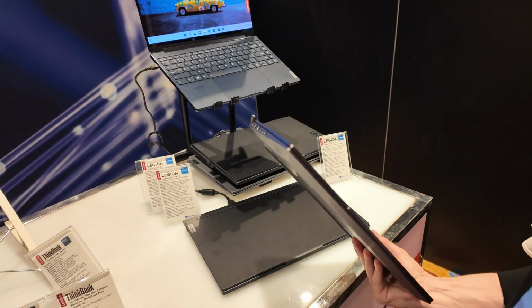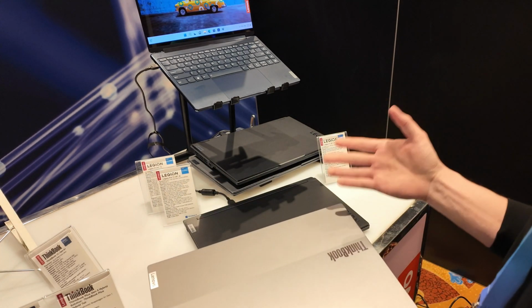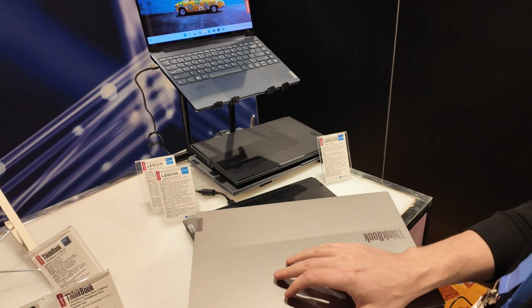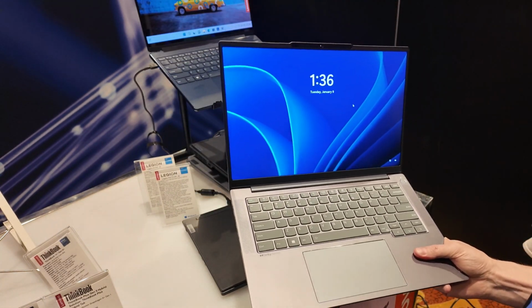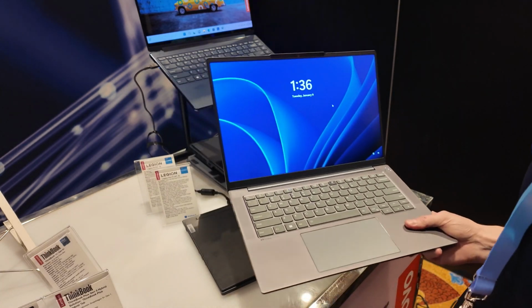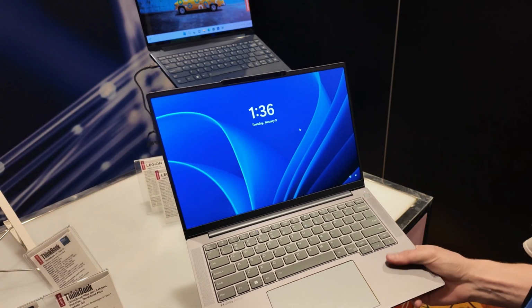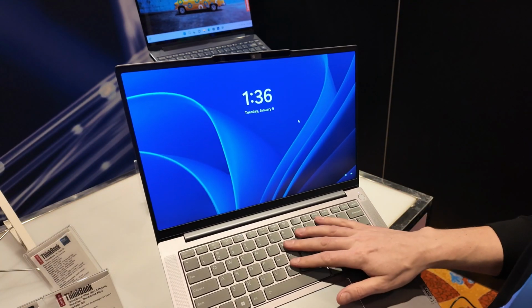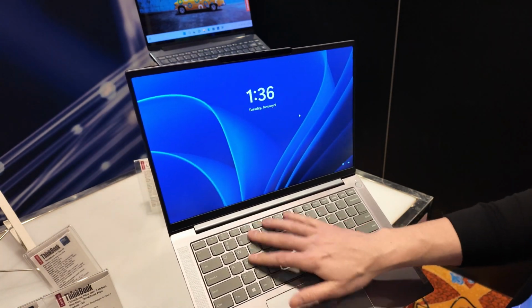These will be equipped with the new Intel Core Ultra. You're not going to get dedicated graphics, but based on my testing so far of the Intel Core Ultra with the Arc iGPU, it's going to be very capable. You're going to get something around what you'd normally expect from the AMD iGPUs, which is a huge upgrade for something like this, because you can do some light gaming on it, but at the same time you're going to be able to do a lot of high-end processing despite being very thin. Keyboard's a little different too.